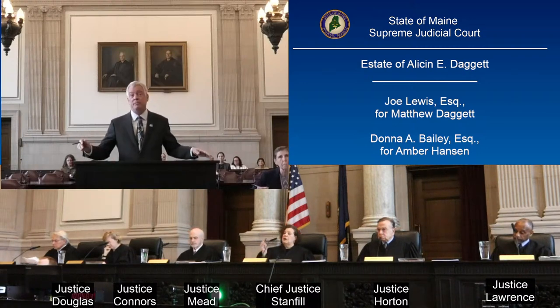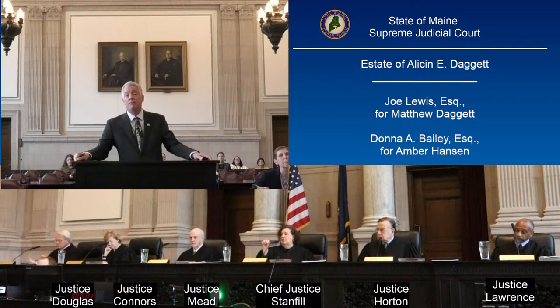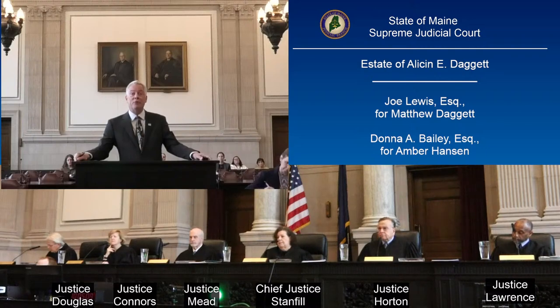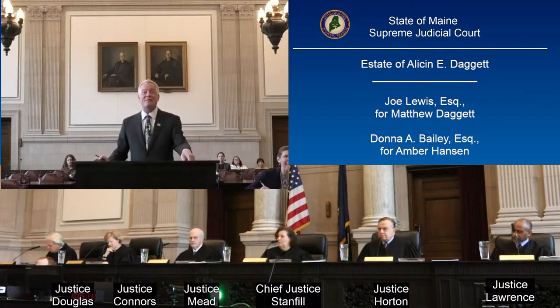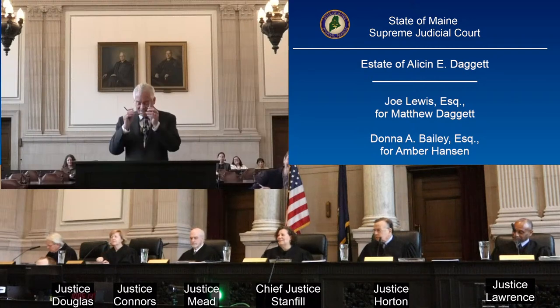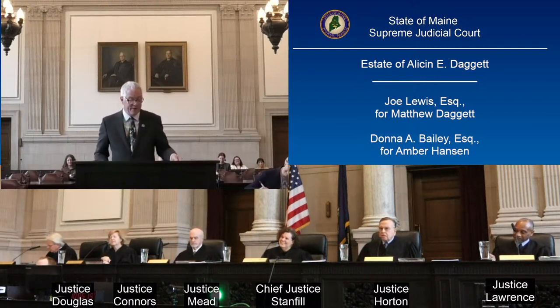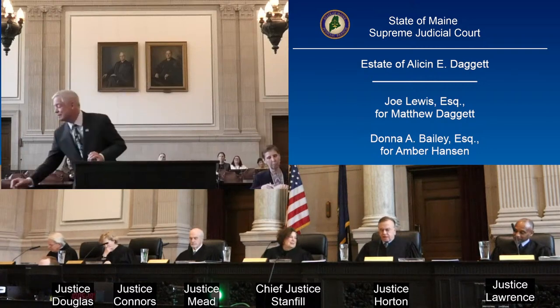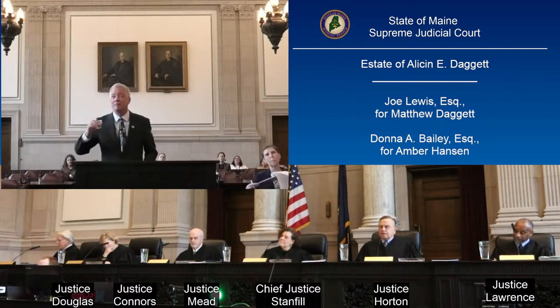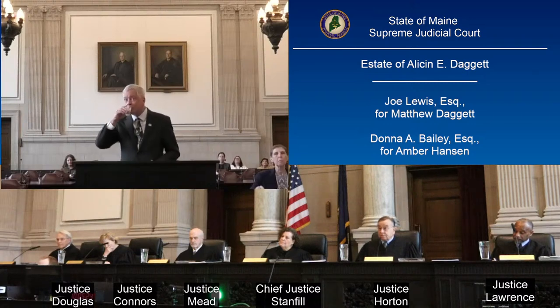So you're positing then that it has to be absolutely clear and unambiguous, otherwise it can't be considered to have provided. It would be helpful if it was absolutely clear and I understand it would be helpful. We wouldn't be here if that were clear. Agreed, Your Honor. So I have a couple of questions for you as well about the judge's determination that application of Title 18A was in the interest of justice.